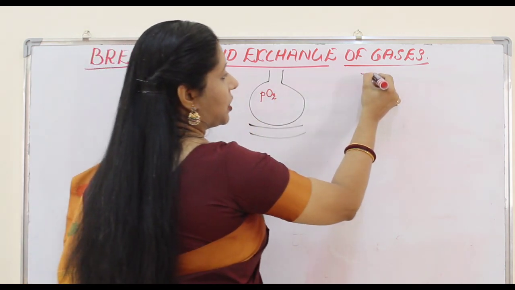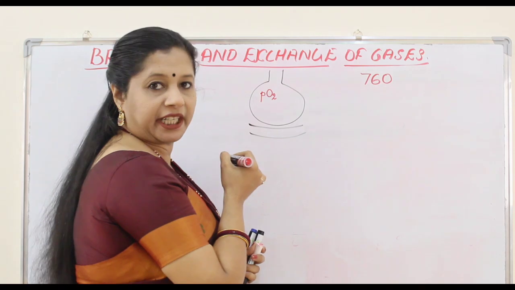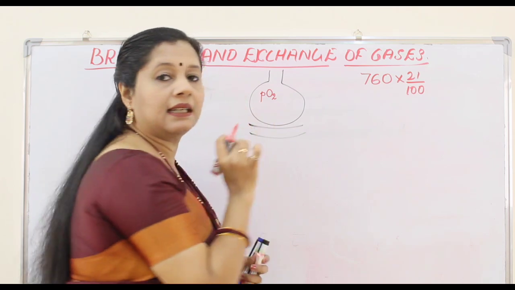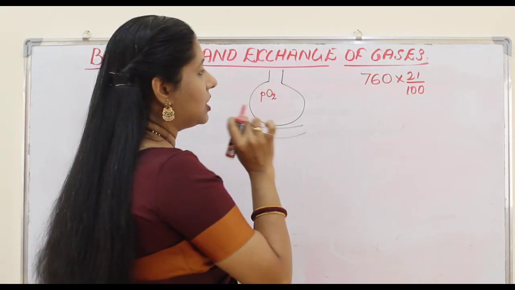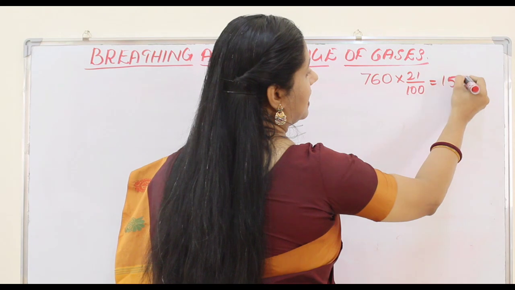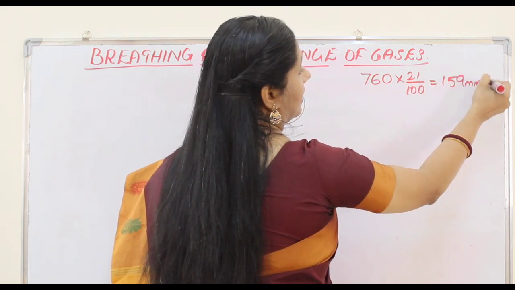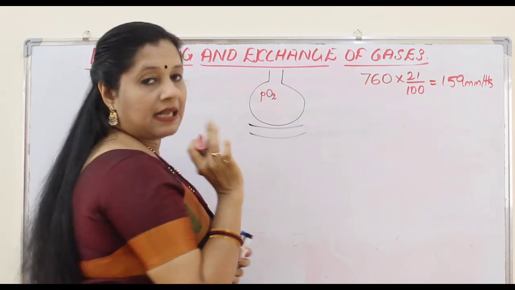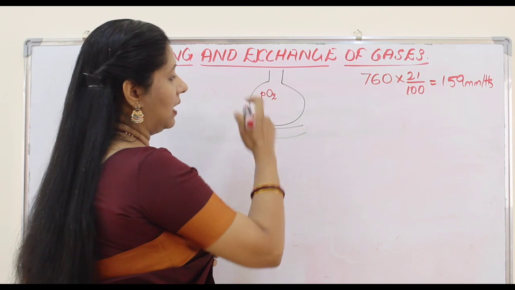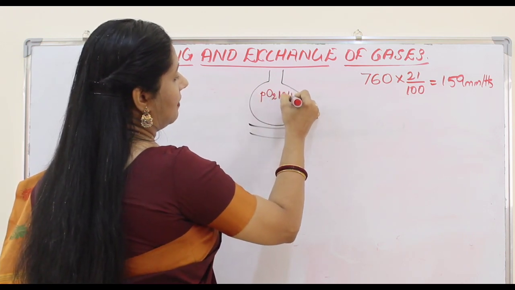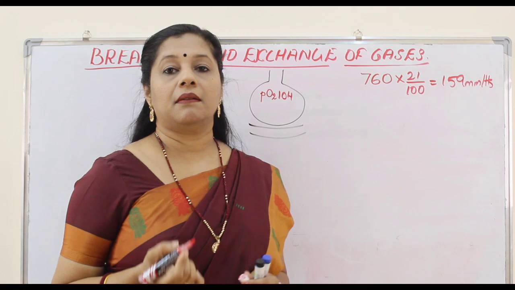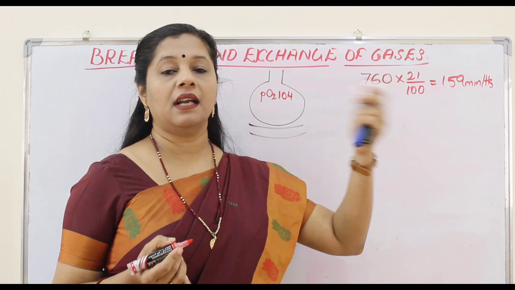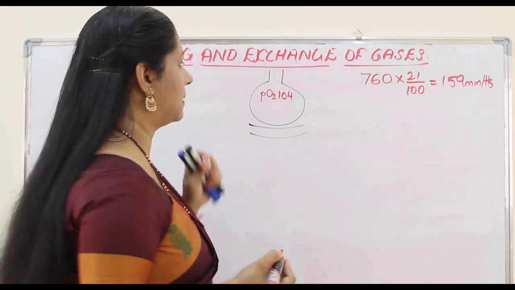Now inside the alveoli, the partial pressure of oxygen we will talk about. In the atmosphere, the pressure is 760 millimeter of mercury. So 21% is the concentration of oxygen in the mixture of gases. So if you calculate, you will get 159 millimeter of mercury as the partial pressure of oxygen in that mixture of gases. So inside it is less. So naturally the air will come inside, and inside the alveoli the partial pressure becomes 104 millimeter of mercury, because we cannot expect the same concentration like outside.